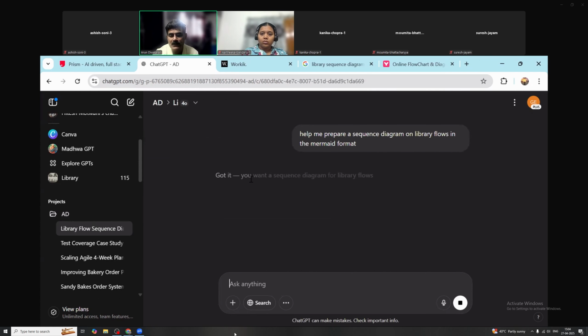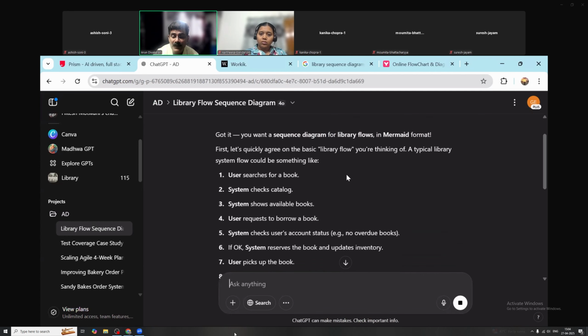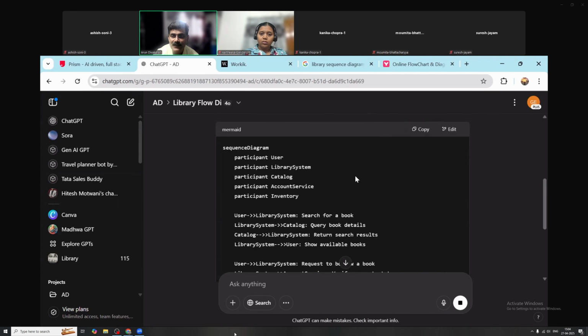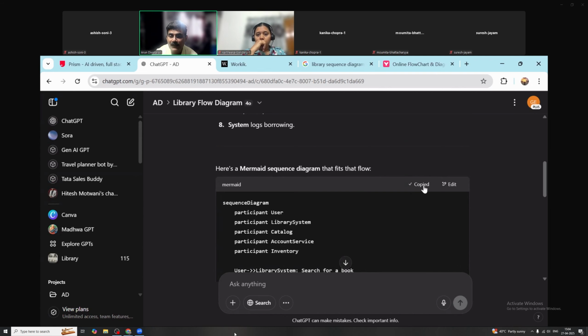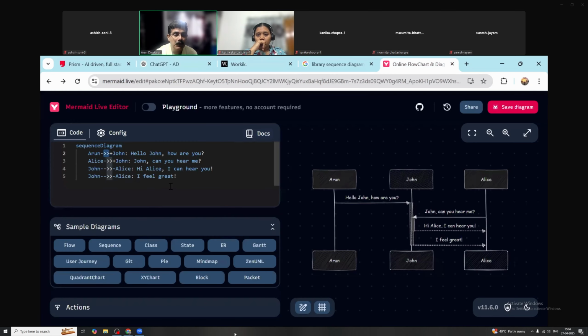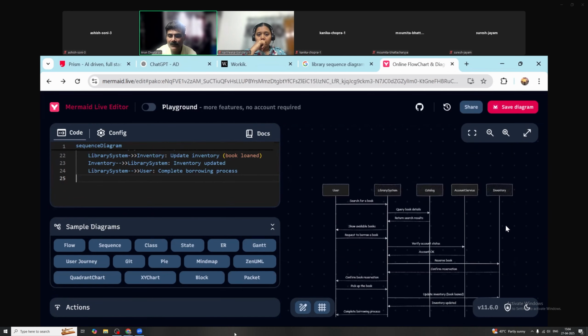And you see what happens. The AI automatically understands the sequence, the steps that are used by the mermaid. You copy that and simply paste it. And bingo, your library is ready.